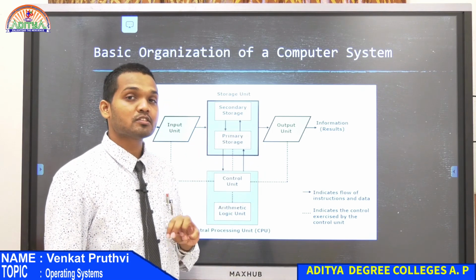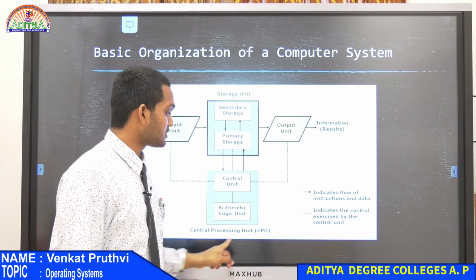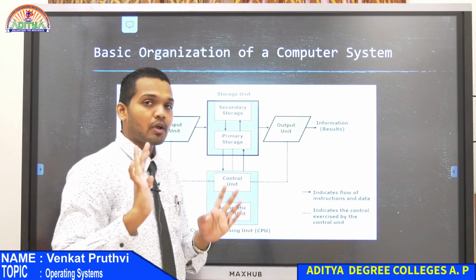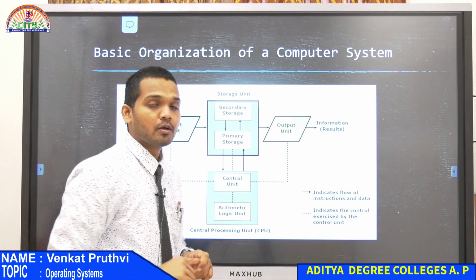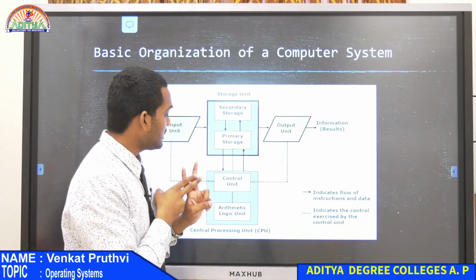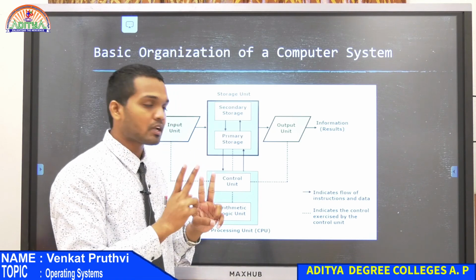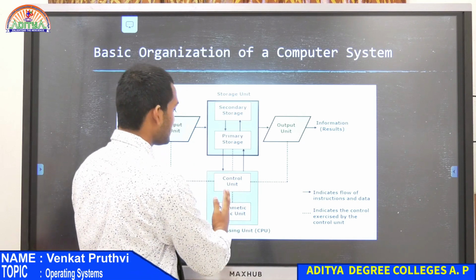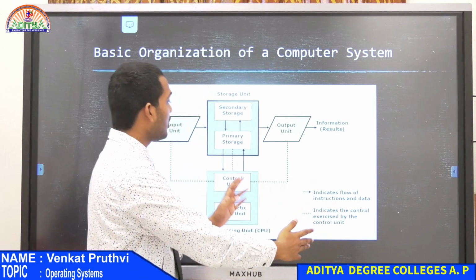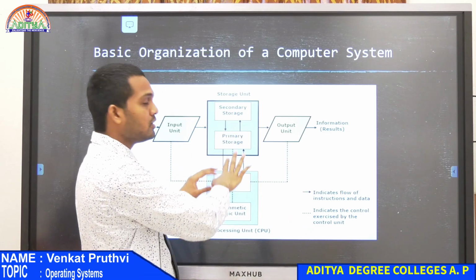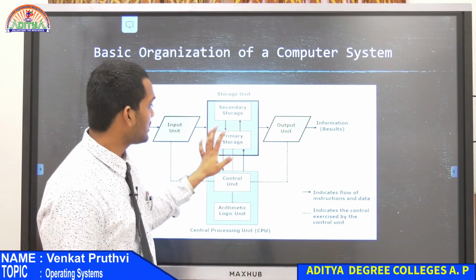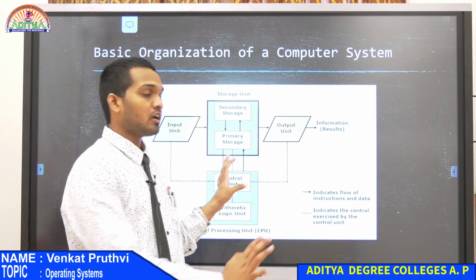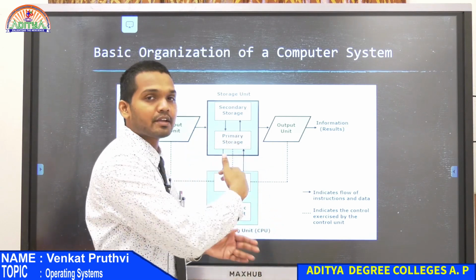But how many processors do we have? We only have one processor. Just assume a processor is just your CPU. Processor has a control unit and an arithmetic and logical unit. Every processor has these two. Now if you have multiple processors, there will be one process here, one process here, one process here, and all of them will be again connected to your RAM itself. There will be only one RAM to which all these processors are connected, and they will interact with one another.